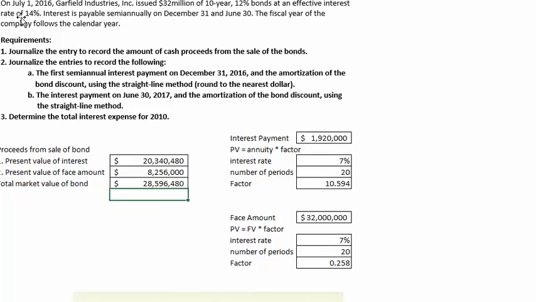And again, the reason for that is the lender is saying, no, the risk that's inherent in this bond should demand a 14% return. You're only going to give me 12% in your interest payments. I'm not going to give you $32 million to earn 12% because it's too risky of an investment. So you must up the ante, increase the interest rate to 14%, and the way we increase the interest rate is by reducing the amount of cash we're paying. So by giving them $28,596,480, we're earning 14% on all those cash flows. Okay, so that's how we determine the market price of the bond.